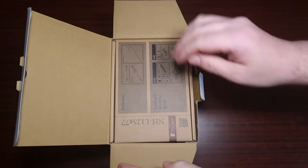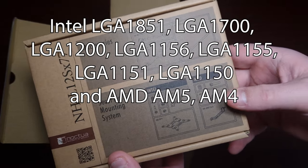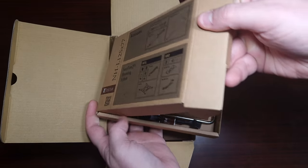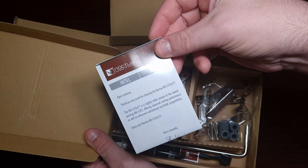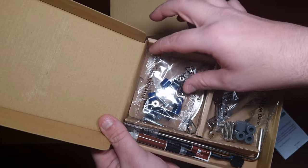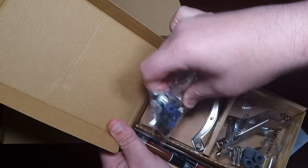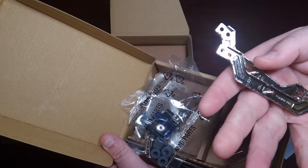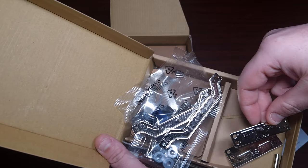Okay. Very nice packaging, which to be honest is well expected from Noctua. As you can see, it supports AMD and Intel. The overall insides are very similar to what they've been doing lately. AMD, Intel, then of course there comes the very good quality manual. Sorry if I sound horrible, I'm actually fighting a cold. So there's the Intel parts by there. Of course, then you've got the bracketry here for Intel and AMD. Ooh, okay, that looks like the one for AMD.